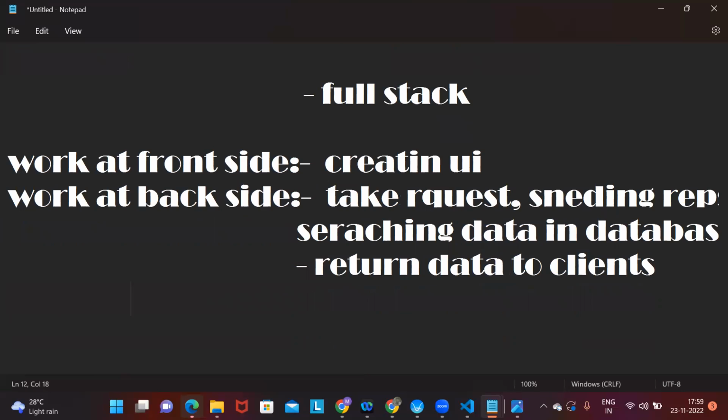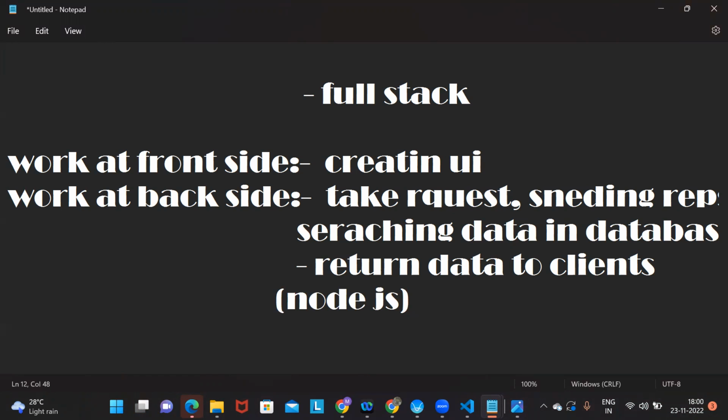Okay, now Node.js also does only these things: taking the request, sending the response, searching the data in the database, returning data to the clients. But in Node.js, we are not creating any user interfaces. We are not creating any HTML designs, CSS designs. We don't do that.